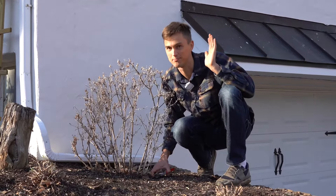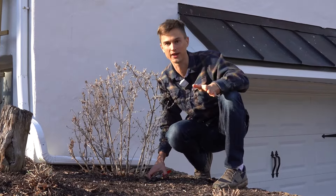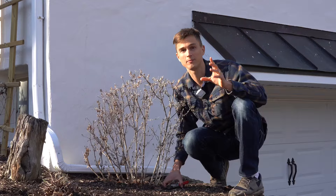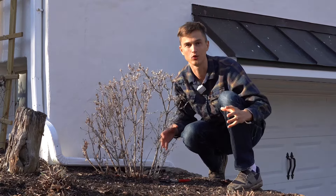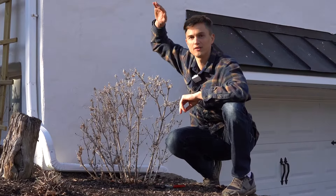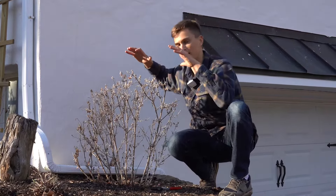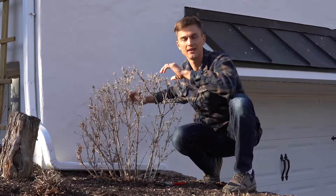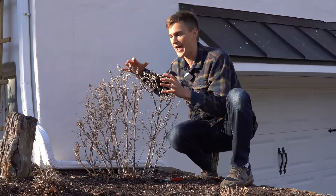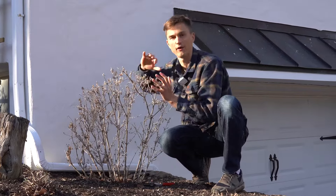For me, spring is the best season to prune the buddleia. They're some of the most vigorous shrubs, and by pruning them back hard each spring you will, number one, keep the plant very compact and densely growing. If you don't, they can get quite tall and they'll often end up flowering just at the very top of the shrub. So by cutting them back quite hard in the springtime the form will be nice and dense and you should generally have flowers all the way around.